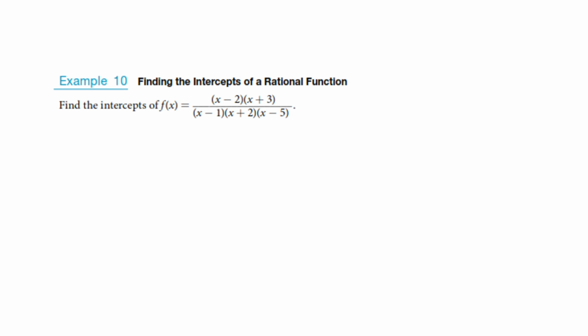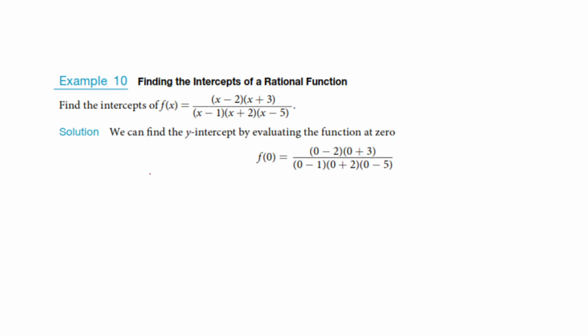And one of the new tools we need is to find the intercepts. Now this works exactly the same as it always has, all the way back to when you were working with lines. If I want to find the y-intercept, that occurs when x is 0. So I'm just putting 0 into the function everywhere there was an x, and I'm tidying that up, and I find out I get negative 3/5. So the y-intercept is when x is 0, my y turns out to be negative 3/5.